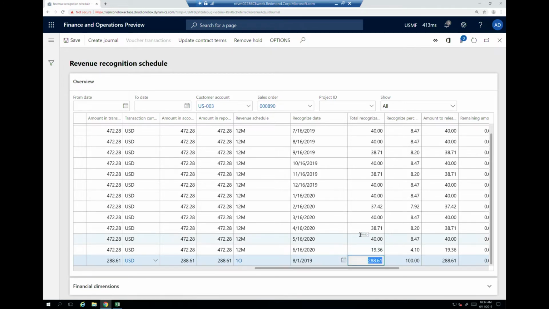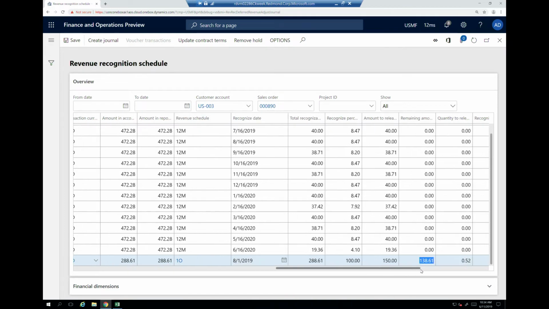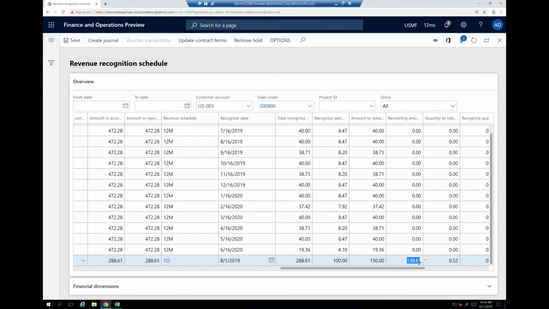The other question was around doing a partial release. I can also release a partial amount or quantity. So rather than 288.60, I could say release only 150 of that. Oops, I'm on the wrong field. That's the total. Here's my amount to release. And you'll see what the difference does is it goes and tracks it in the remaining amount. So here, as you hit those milestones, again, it's a manual process, but you can come in here and change the dates and change the amounts of when you want to release and how much you want to release. You can't change it to be greater than the amount though. So the 288.61, I cannot go more than that amount, which makes sense because I've deferred a specific amount. We want to make sure we relieve that same amount, right?